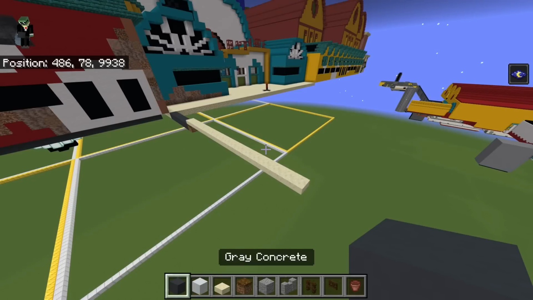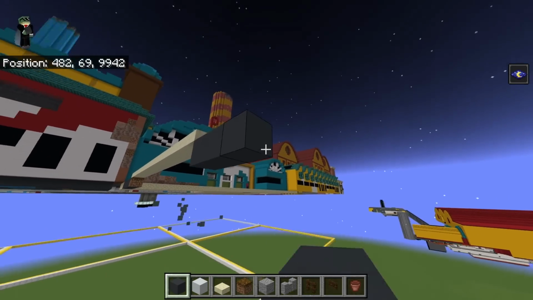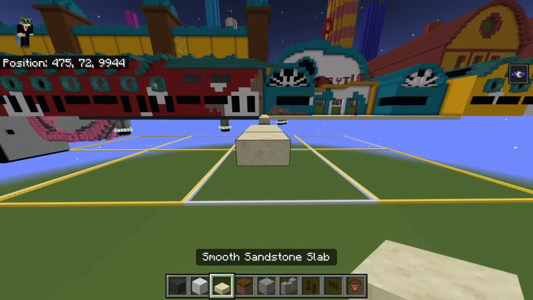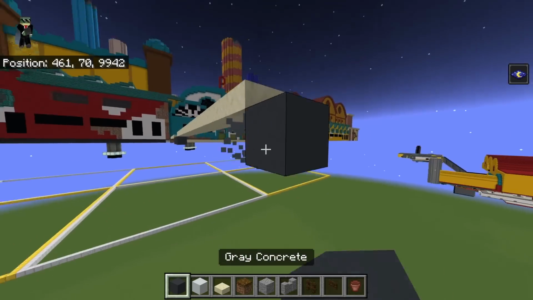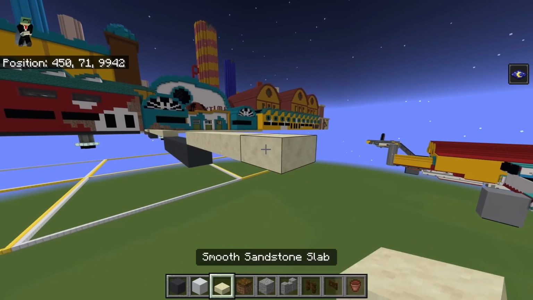And so you kind of want to keep this pattern going of the 7 gray concrete and 16 smooth sandstone slabs as far as you want. I have it to where you're ending on gray concrete, but I have 4 rows of these. It is 17 slabs in total. So 1, 2, 3, 4, 5, 6, 7 gray, then 17 slabs, including that first one. And again, I want 4 of these.